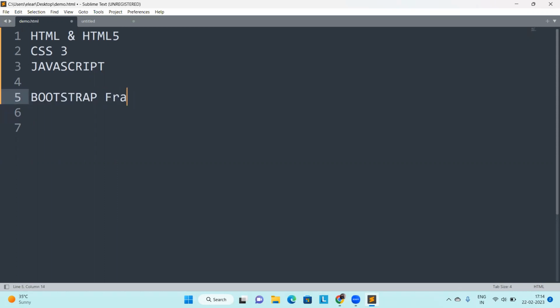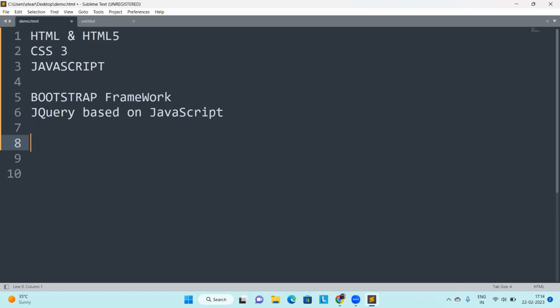Bootstrap framework, right? So you are going to learn everything, don't worry, which is based on CSS and JavaScript and jQuery. So it's based on JavaScript. Okay. And these are the front end things.